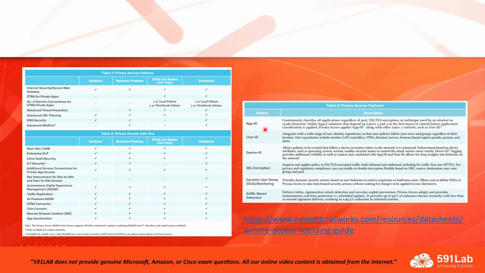These are the basic features that Prisma Access has, and the add-ons can be found in the left table for each of the Business, Premium, ZTNA, or Enterprise editions. It has a checklist, and the list below is the add-ons, and we can see that SASE is the add-on that we can add to the Prisma Access edition.